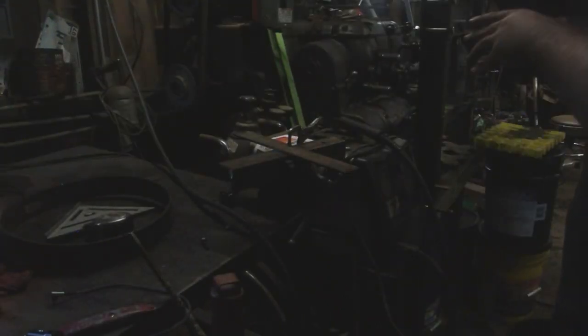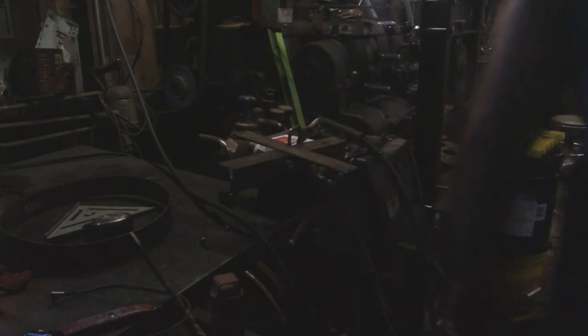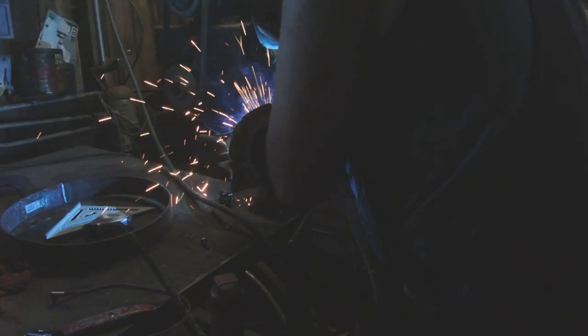All right, I think it's time to get together. Just tack the two corners so it'll stay in place. Let's get it. Good. Now, if it mattered that this stayed square, I would check it again with the square, but it doesn't. It just looks nicer if it's nice and square.